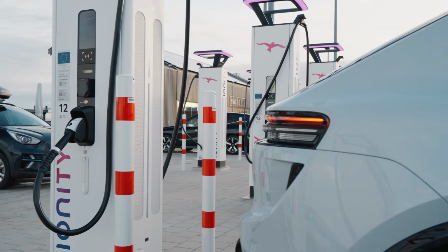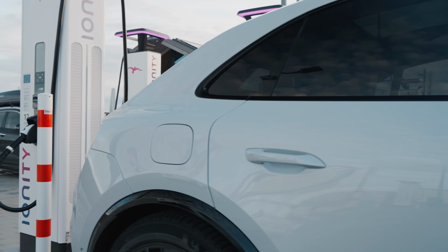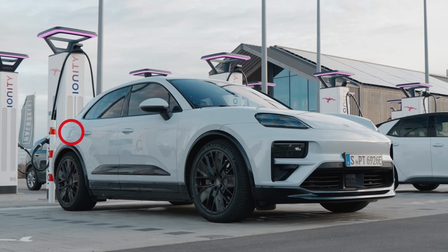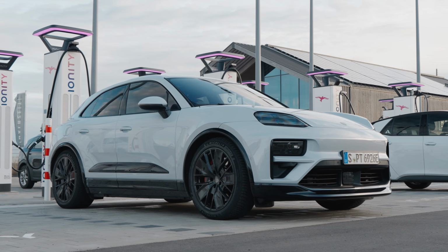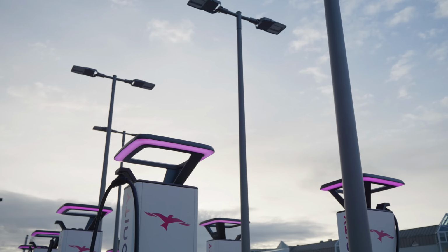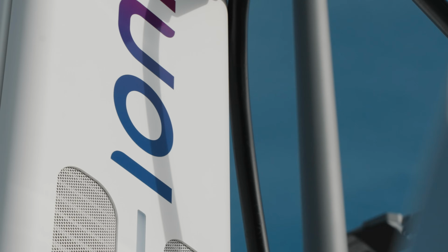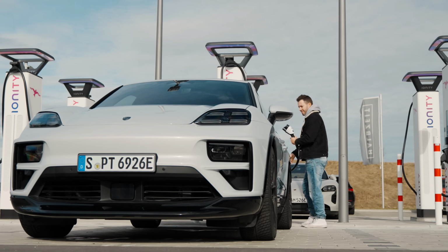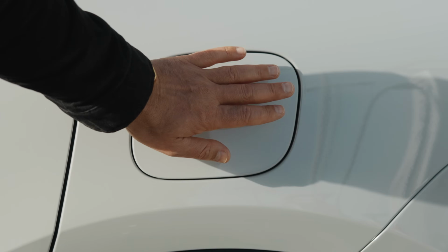The Porsche Macan offers 2 charging ports, both at the rear end of the vehicle. The charging port at the right side is designed for AC charging. Since this here is a DC charging station, I have to use the charging port on the left side. DC charging stations have their own cables, so I only need to plug it into the charge port of the Macan. This Macan is equipped with the optional electric charging cover.